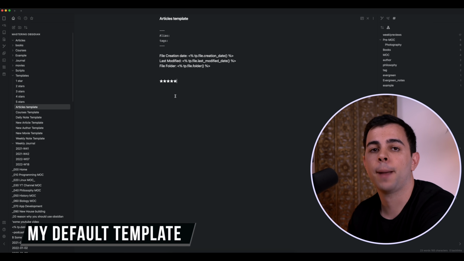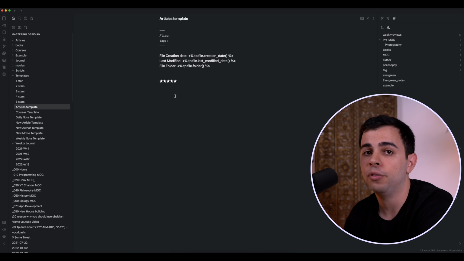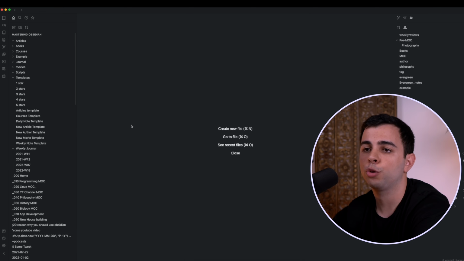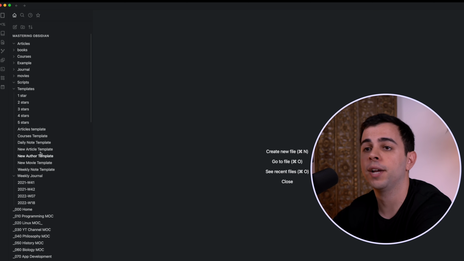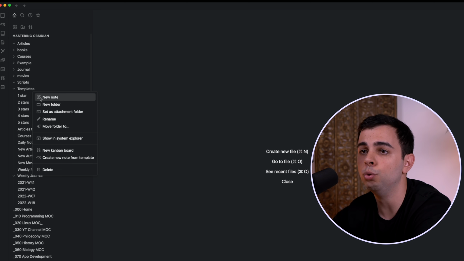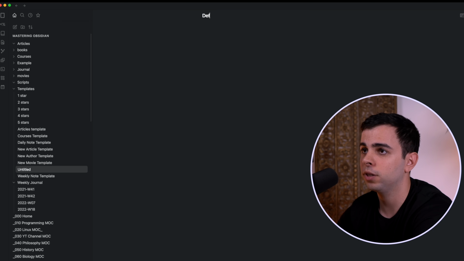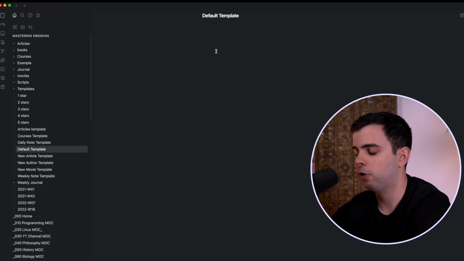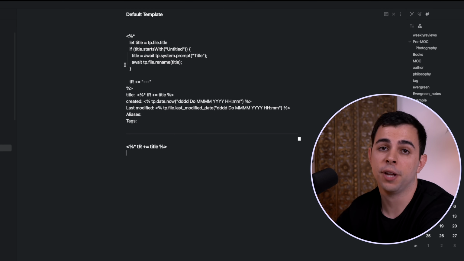And this brings me to perhaps the most common way that I use Templater, which is to apply my default template. This is a template that I use on every note that I create spontaneously. And by this, I mean notes that I don't want organized in a folder structure, because as we just went over, the notes that are going into a specific folder have a specific template. So just like all of these other templates, I also have a default template inside the templates folder. So I can come here and create a new note, which will be called default template. And I'm going to pull this from my main vault, which I'll also leave in the description.